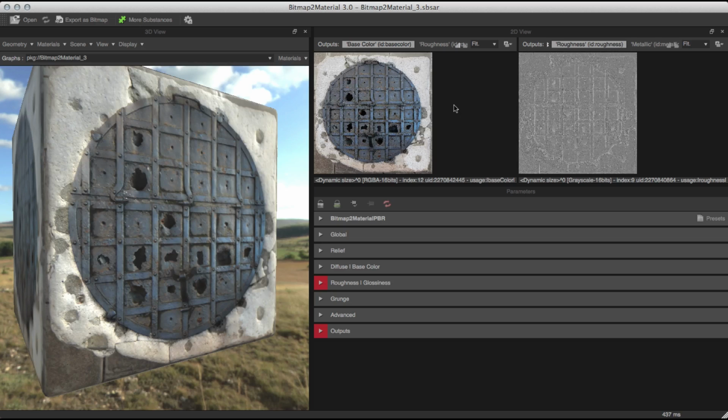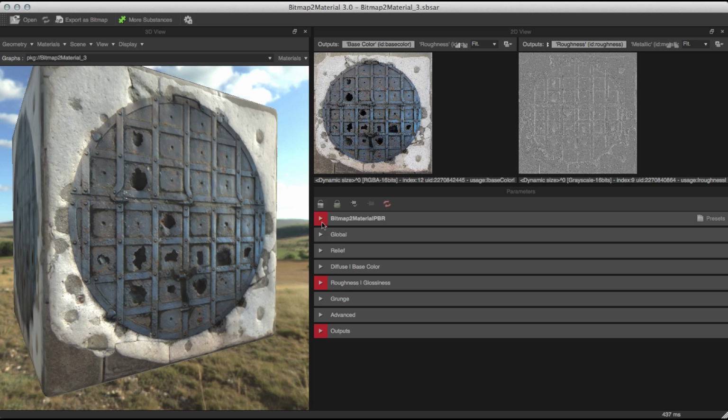So now we're going to take a look at a different example where we have a dielectric concrete material here, and we also have a metal material, or somewhat metal, because we have a lot of dirt and rust and things like that. So we're going to look at being able to work with a variation of these two materials.